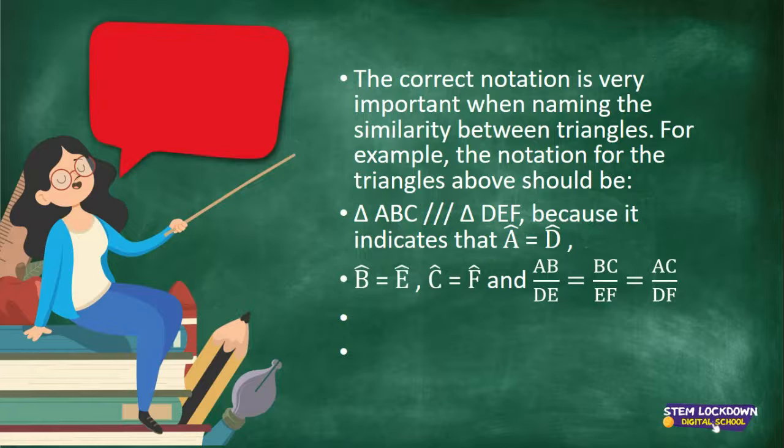And of course, the line AB is in proportion with the line DE. What does this mean? This means that when you take AB and divide that by DE, you should get the same answer when you equate that to BC over EF, and of course, when you also equate that to the line AC over DF. That is why we're saying those lines AB and DE are in proportion. BC and EF are also in proportion. And AC and DF are in proportion, as you can exactly see in our diagram.